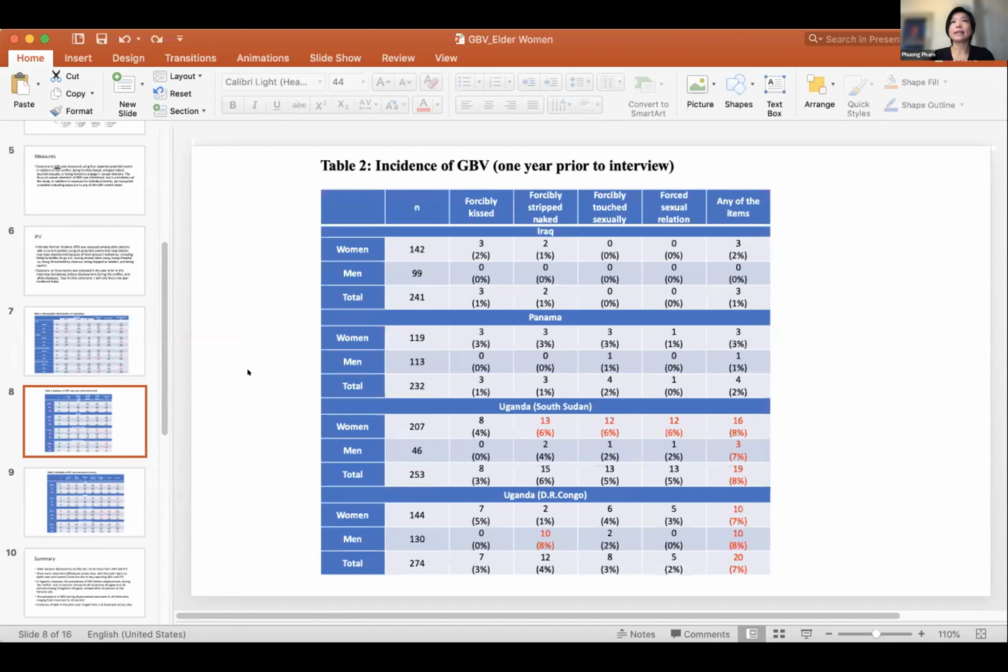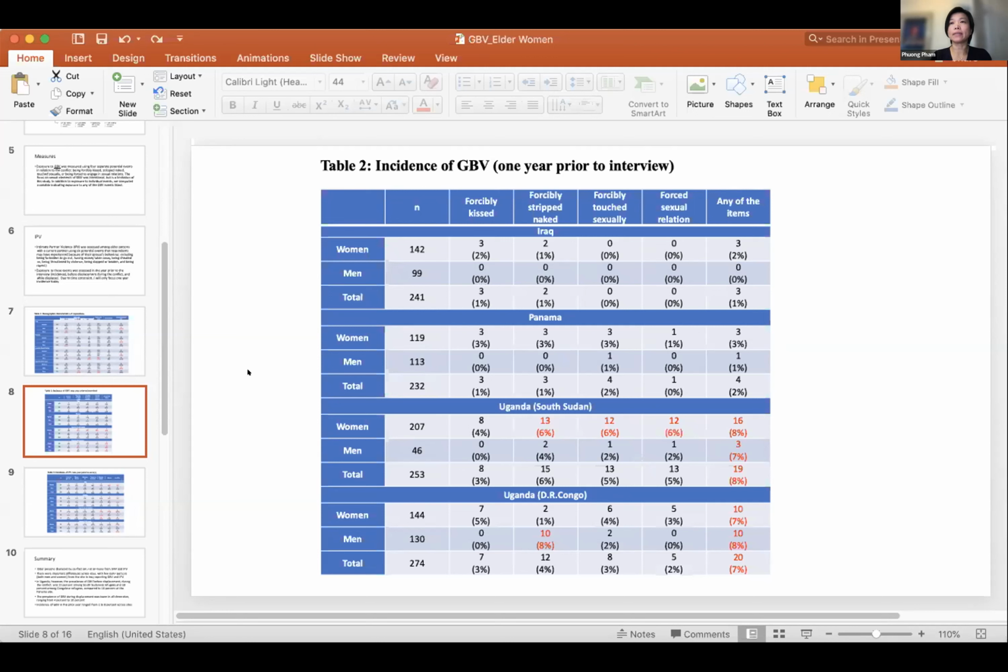So if you see here, we're looking at the 1 year prior to the interview, because we asked them, have they experienced any of these events in the 1 year prior to the interview? So the recall period is a 1 year time span. We did ask them to recall before the displacement and during the displacement as well, just to get a sense of that. But I think this one is the one I'll spend a lot of time on today, and I think it's the most telling because it's a 1 year recall period.